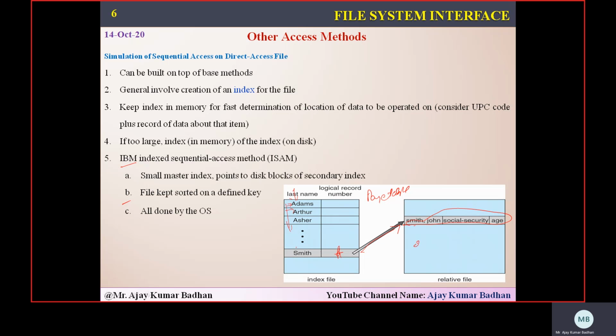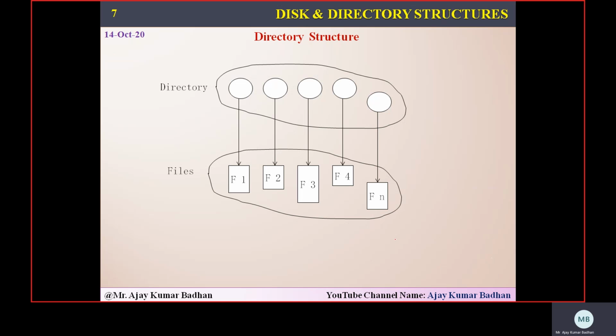This is a relative file, whereas this one we call an index file. Every page or piece of information we try to access will be indexed here. Based upon the name, we get its location, and using that location we access it from the main memory. That will provide you the information related to it. So this is what it's saying about the access method.